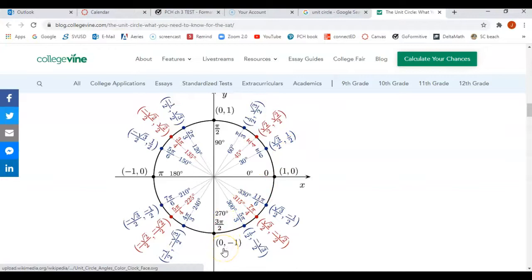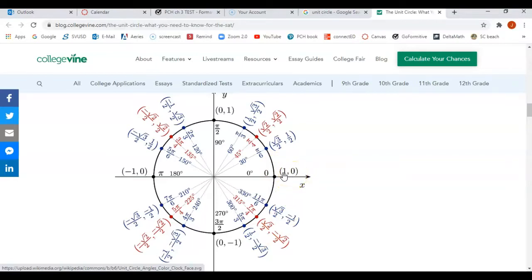So anyway, instead of going y over x, for cotangent, you go x over y, because it's the inverse. Well, now it's no longer undefined, is it? If I did 0 over -1, I get 0. So I actually get a point now on the graph instead of an asymptote. So the location of the asymptotes change when you are doing a cotangent graph versus a tangent graph. The points that were 0 on tangent are your undefined points for cotangent, and vice versa.